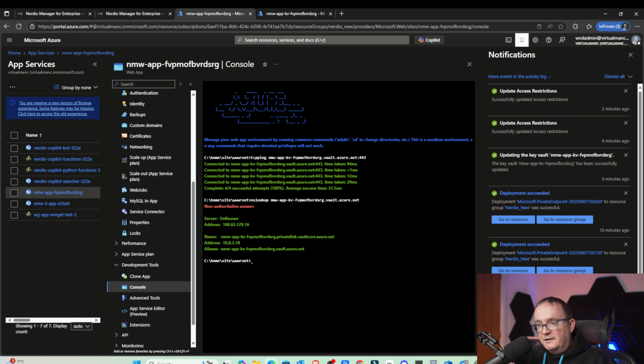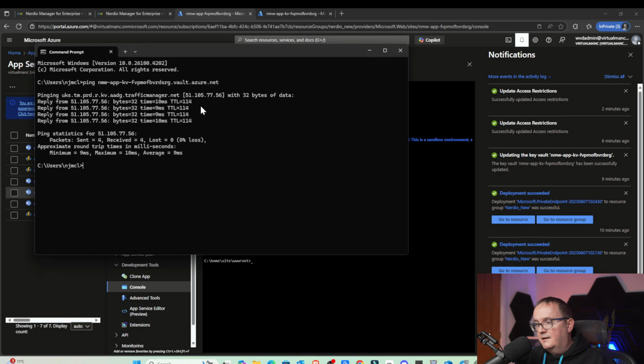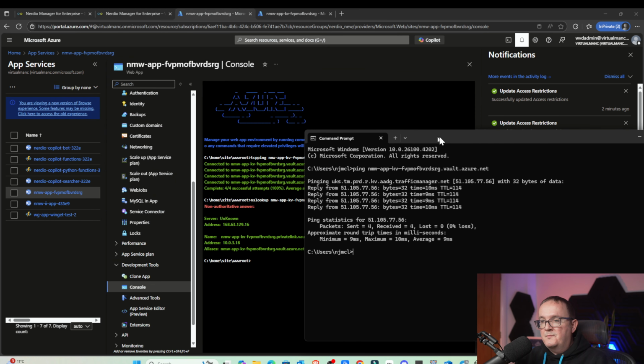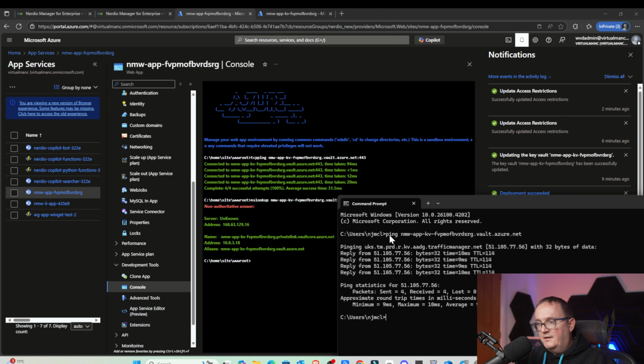And it's responding to 10.0.3.18. If I compare that to what I'm getting from my public machine, same resource, internally it's responding to the private IP address, externally it's responding to the public IP address. And I've locked it down so I can only access this key vault from my internal network. Okay, so really key thing there.